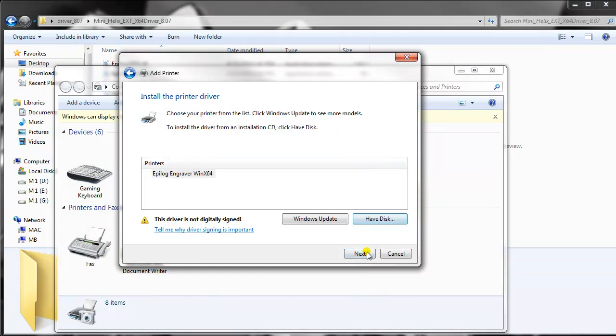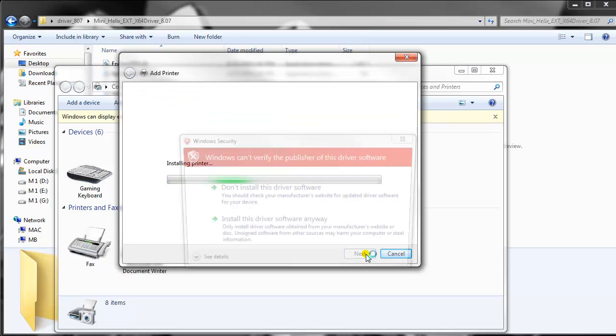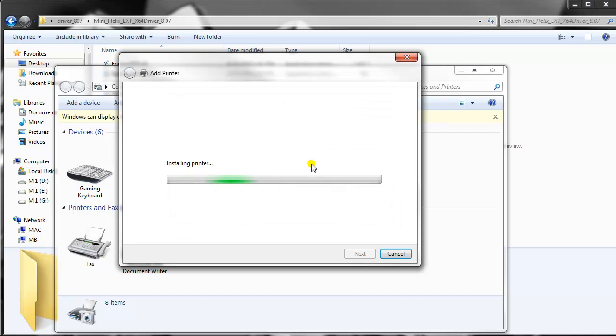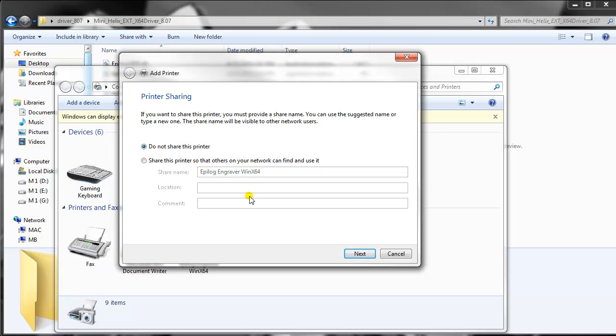I'm going to say OK, and I'm going to say Next, and you will see it says to install this driver anyway. Even if this message pops up, just don't worry about that, because you will see in the Epilog laser user manual they have given similar instructions. I'm going to do that. Now after it was installed, it asked me to share this printer. Well, I just don't want to share this printer, it's fine.